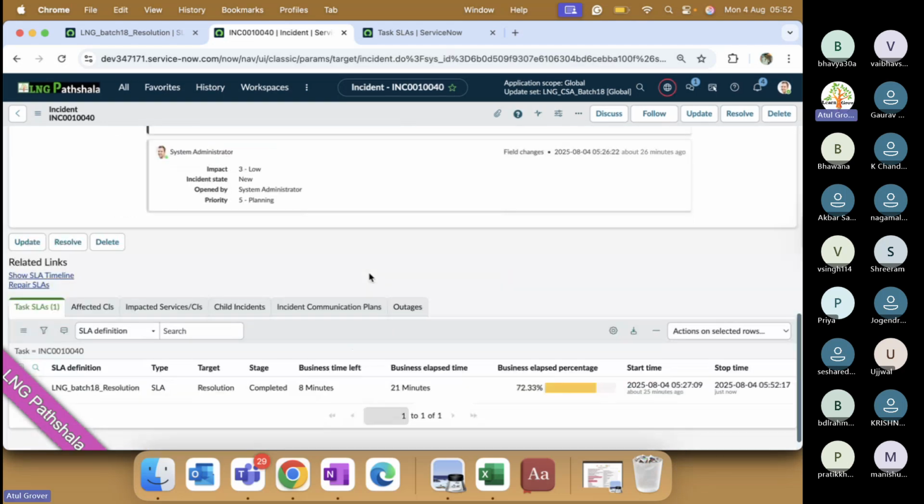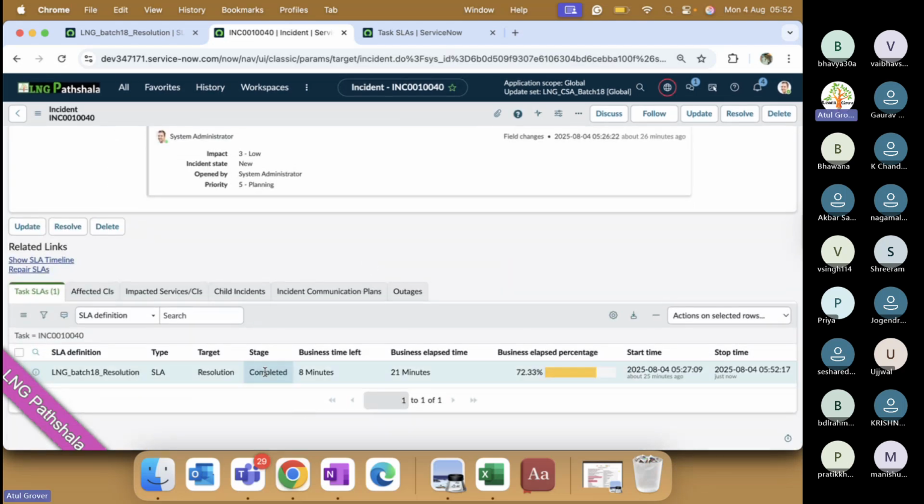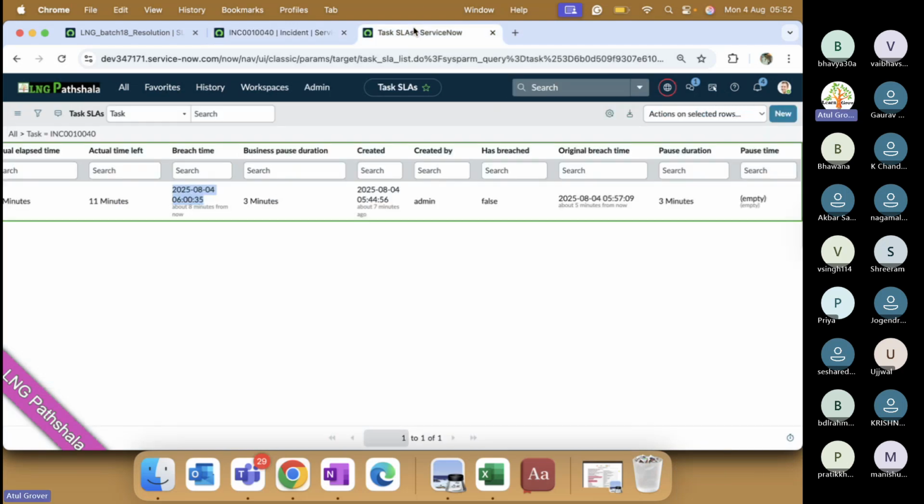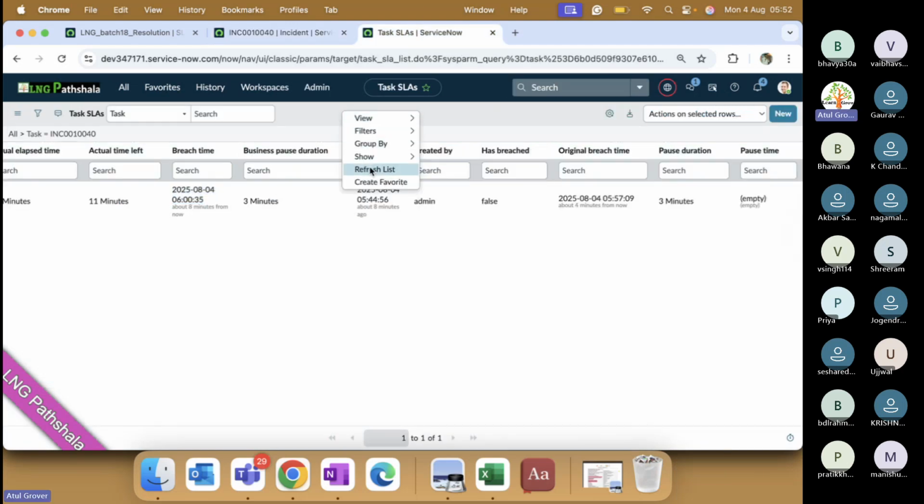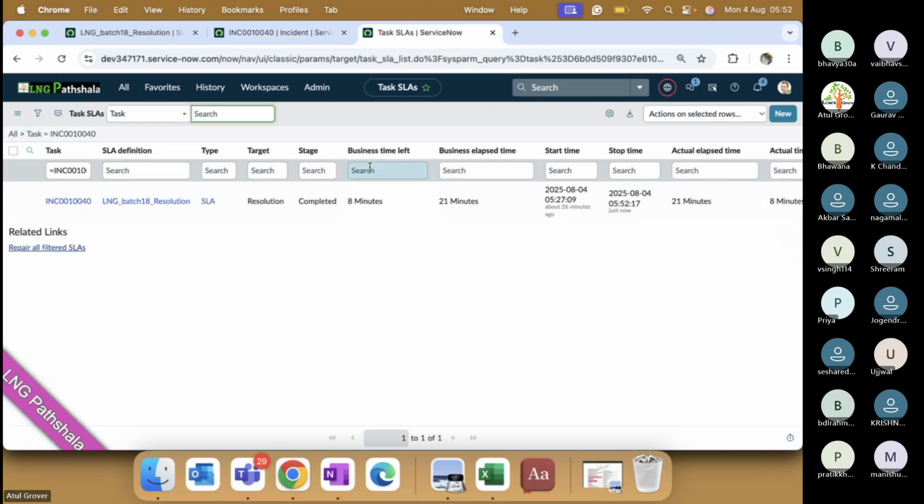And now if you notice, your SLA is complete. Your SLA will stop. So if I go and refresh this page, it says complete. It means the job has been done.